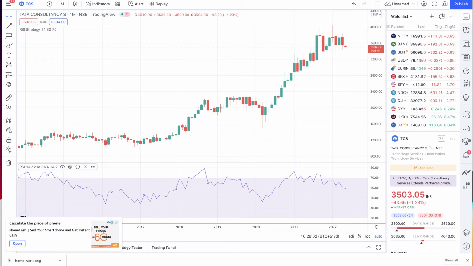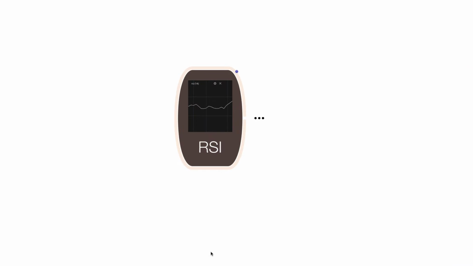Boom. So one of the common questions that I get asked in my training programs, or whenever I speak with friends and my students, is: Shankar, what is this RSI all about? Can you make a small video explaining at least the basic structure of what this RSI is all about? How can we apply RSI? How can I use this? How can I plot this on both broking charting softwares as well as the free charting softwares? If you are somebody who's looking for that, you are at the right video.